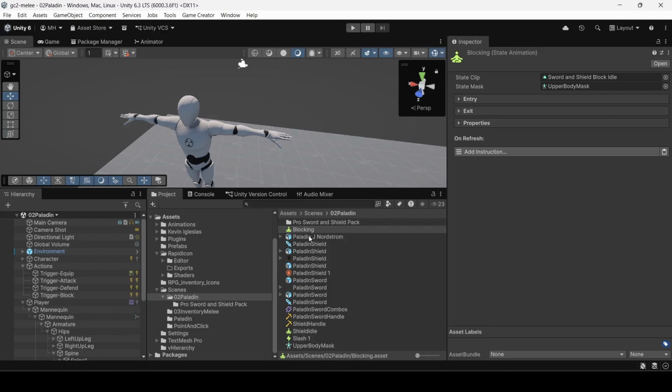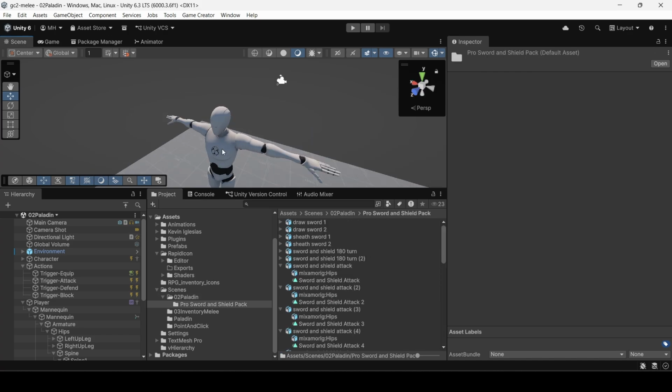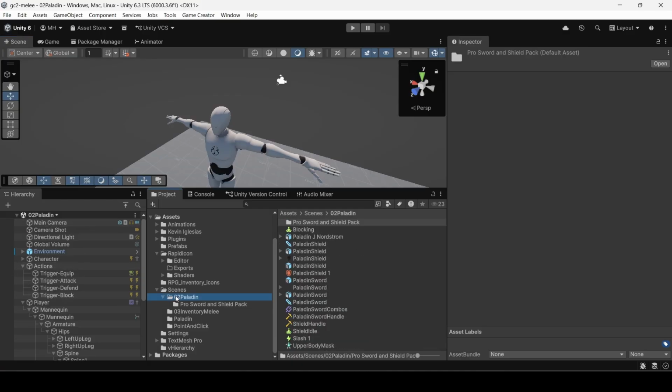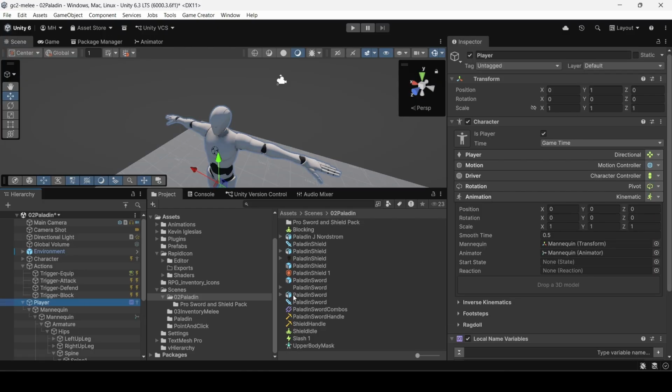So we've got our sword and our shield and our paladin all set up. And what happened to our paladin anyway? I don't know what happened. Something happened to the scene. That is strange. I don't know what happened to it.